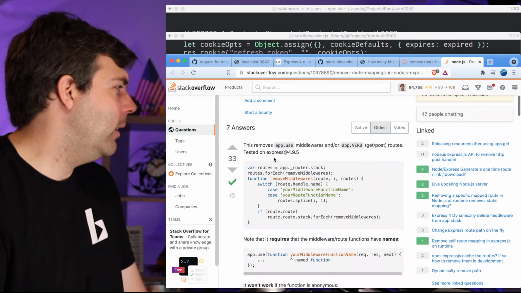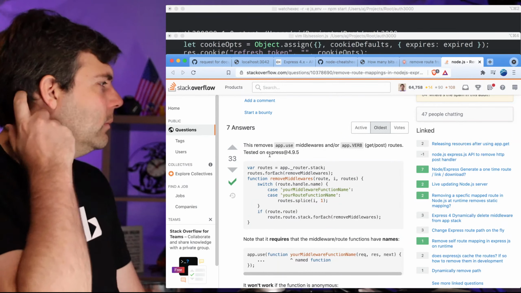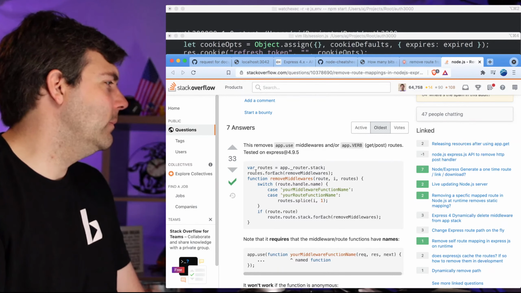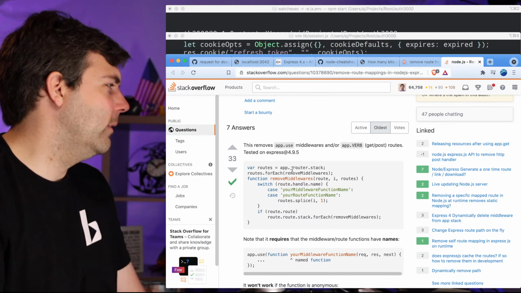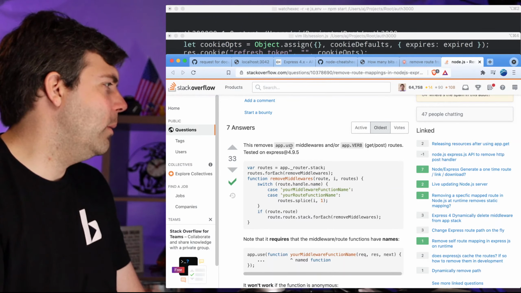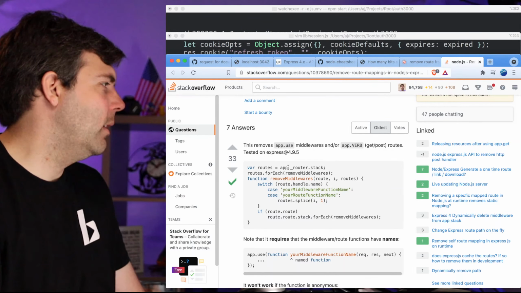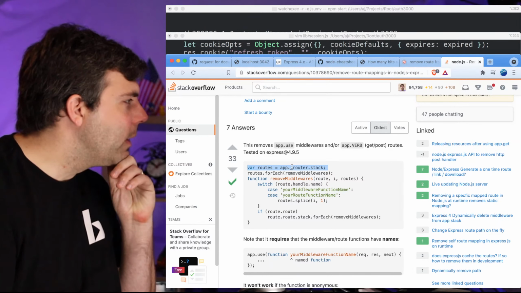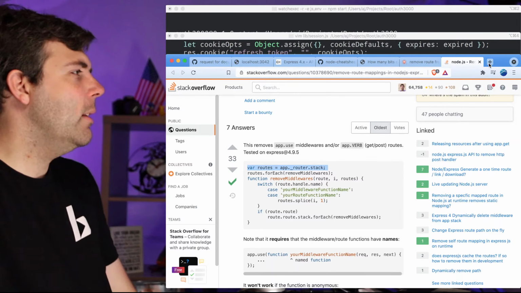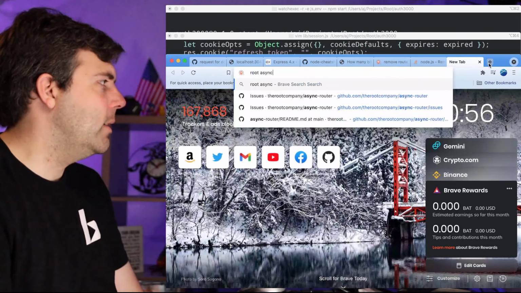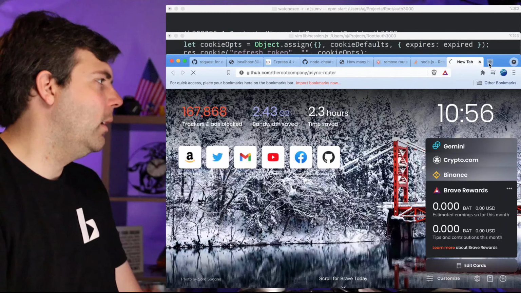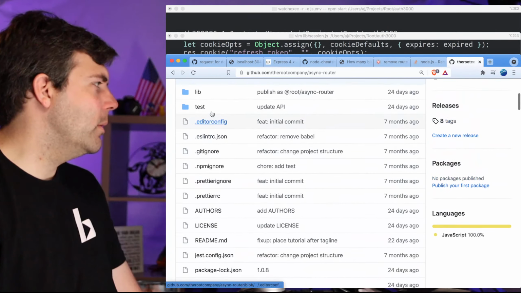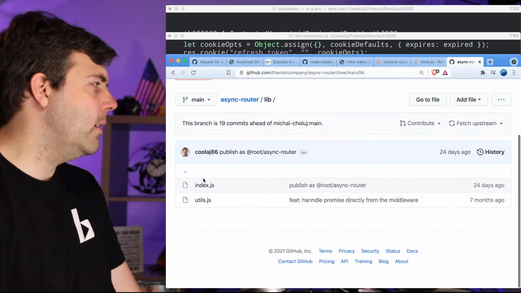Okay, if I'm route mapped as... Oh, router.stack. Sure, why not? This removes app.use. I don't know if that will work for this particular router. Let me check here. Now I got to check root async router. And let me look at the code and see, is this going to expose the same? I don't think it's going to expose the private bits.